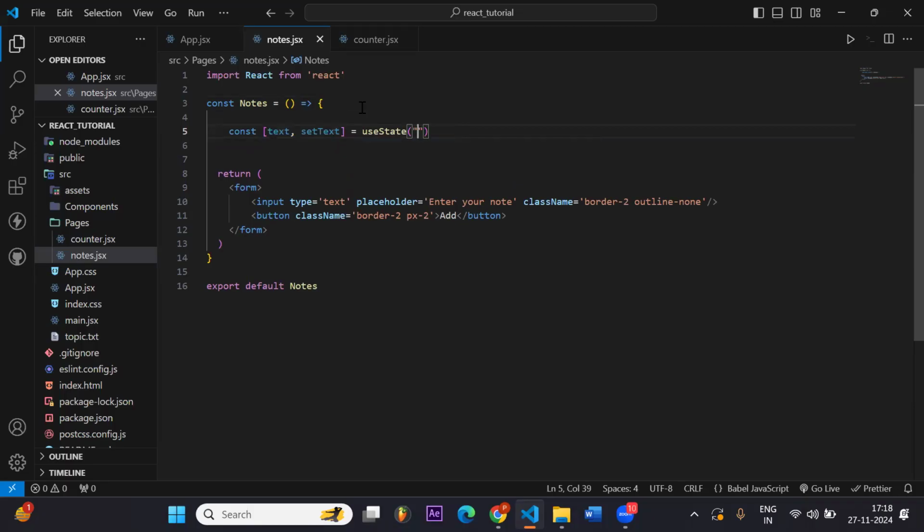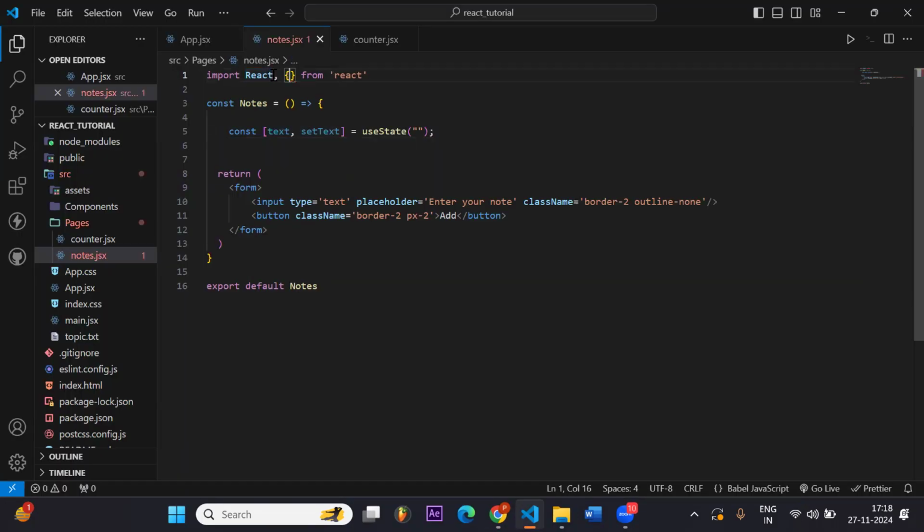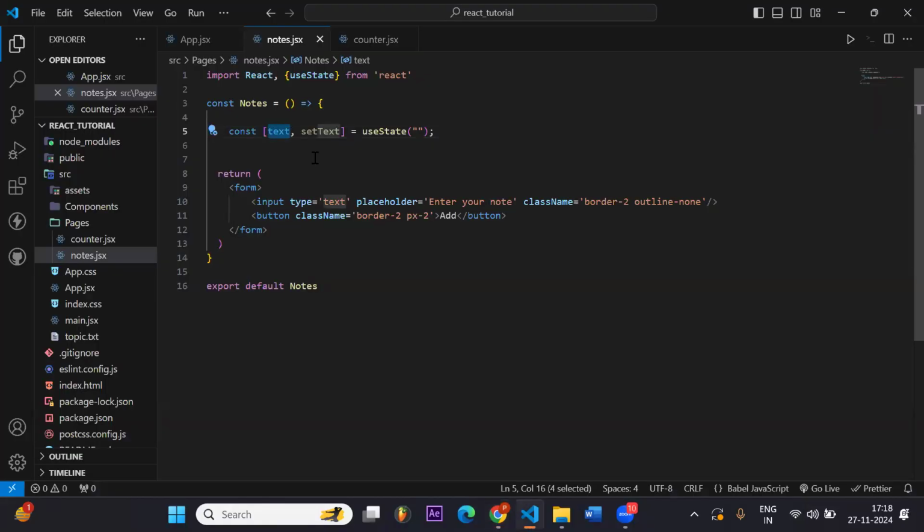I can say it is an empty string. I also need to import useState. So when I write something, I want that text to make a change in this text state that I made.